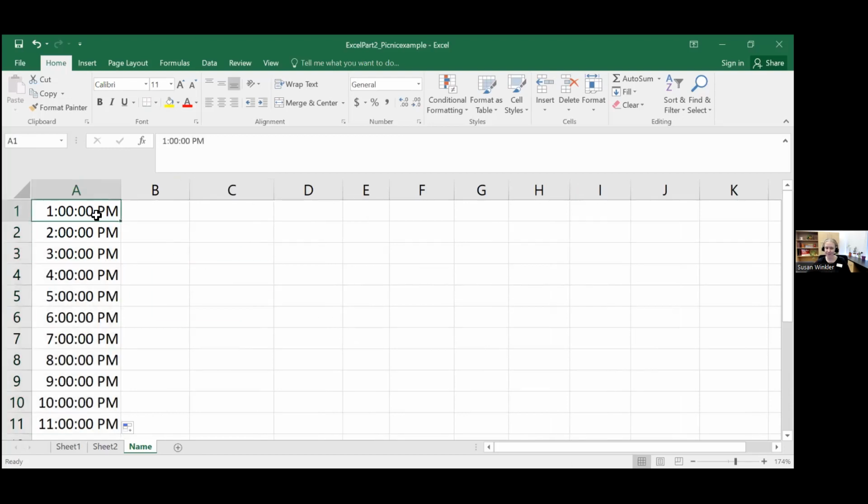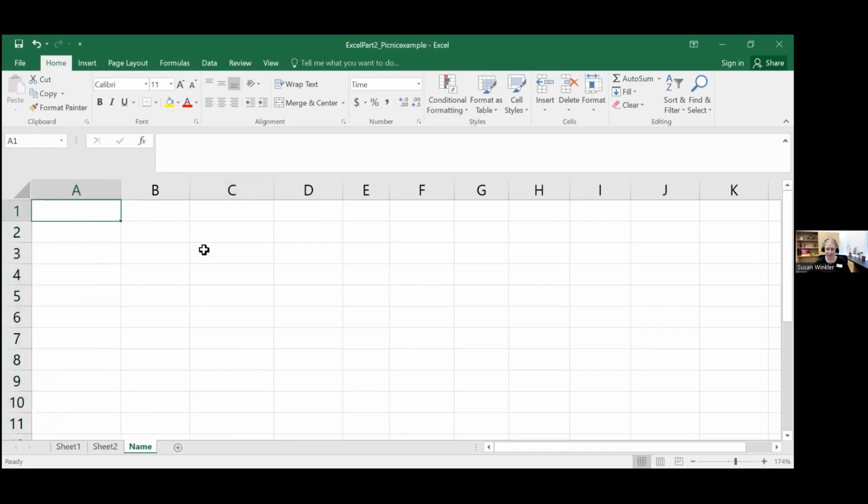Okay, so this is one of those tricks that I have picked up over years of working with Excel. Because I use it so often, I figure other people would probably enjoy knowing that this exists and that it's possible to use it for things. So feel free to experiment with it, explore it, and use it if you find it useful. Okay, any questions about autofill?